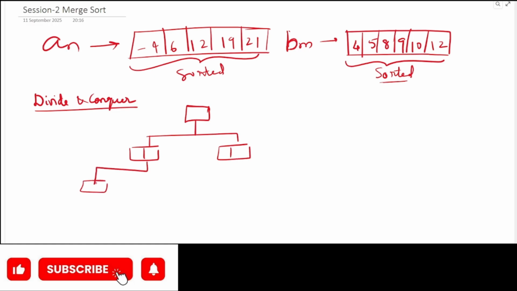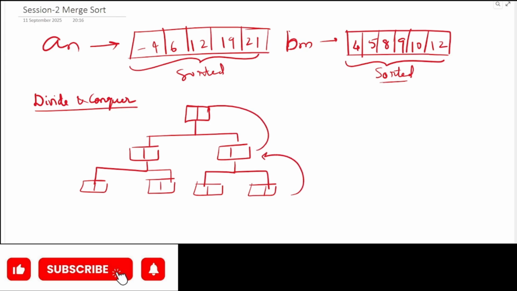Again, this is being divided. Again, this will be divided. In the similar way, again here also there occurs a division, until some base case. Once that particular case is successfully solved, then we start merging them back one after the other, and finally we get a feasible solution.